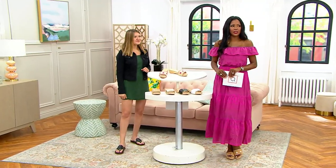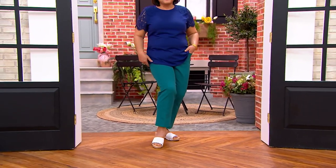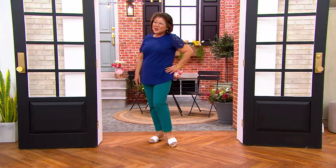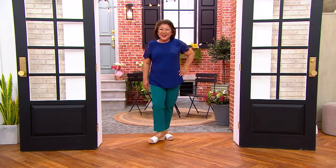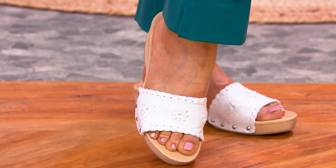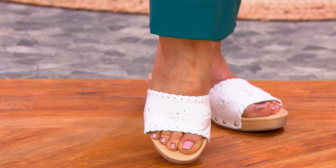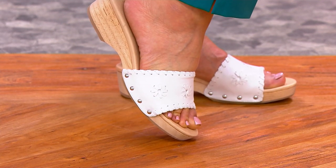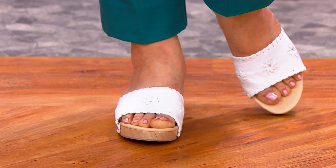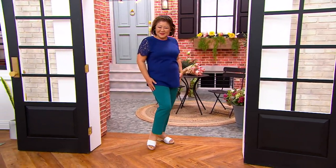We're going to take a look at Crystal because she is ready to go. Crystal, where are you going? She wants to go show her next door neighbor her new shoes — yes! And isn't that what it's all about? When you have a pair of new shoes, you want to strut in those, you want to walk, you want to be proud. These are brand new — we're the first to see this style. What could be better than an on-trend shoe from an incredible brand with such rich heritage in that gorgeous summer white? The whip stitching is so on-trend, so easy to wear, and the leather insole makes it so comfortable. It's a great heel height. Crystal is in the white.